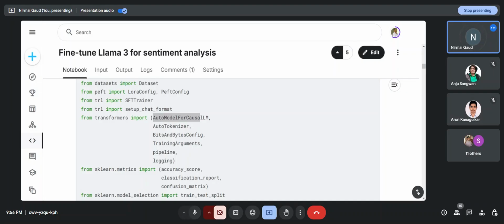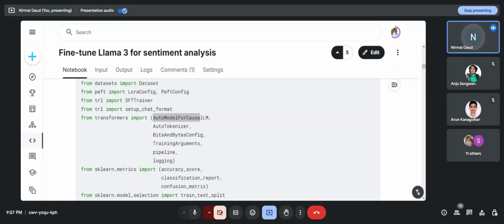See, auto model means it automatically loads a pre-trained model. AutoModelForCausalLM means automatically load a pre-trained model for causal language modeling.